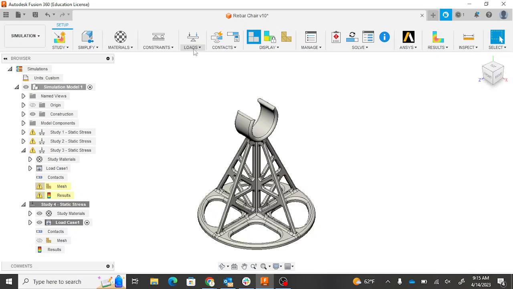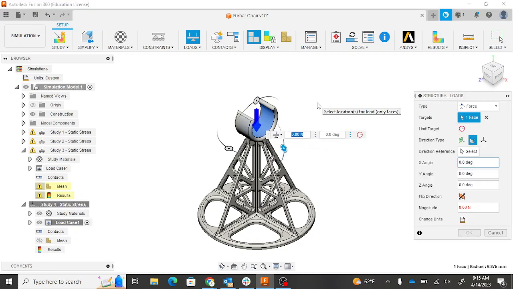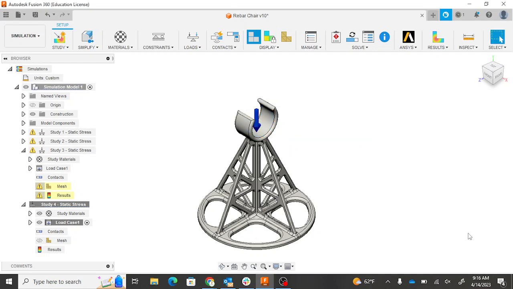And then for our loads, we want a structural load. And imagine, if you would, that some rebar is going to press straight down on the top right there. And instead of newtons, let's switch to 25-pound force. Okay, 25 pounds, meaning a certain length of rebar is weighted on that before it has another rebar chair next to it, 3 feet away, 5 feet away, to help share the load. So we're going to say okay to that.